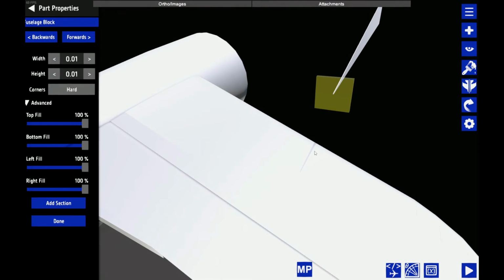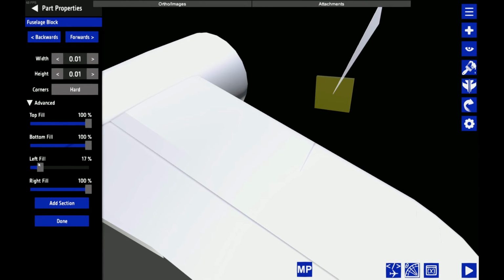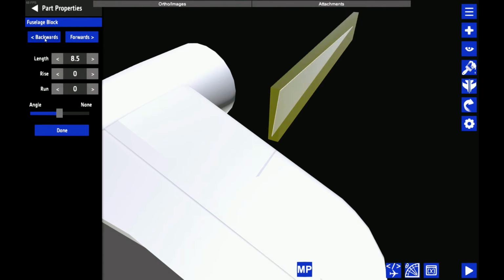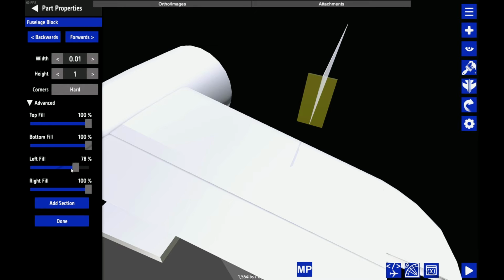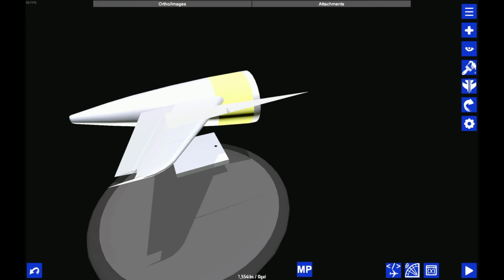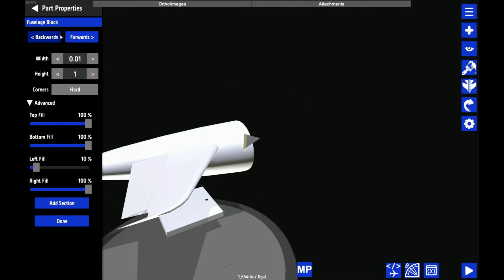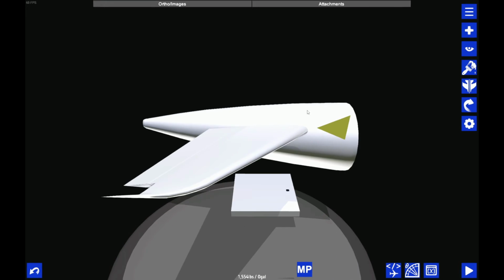Then I'm also going to use my trick to make it even thinner, which is to take off, I think this is the wrong way. So the left fill should take off the left side. Right. I'm going to take off 90% of the left fill, making it 10%. Same for the front. I'm also going to roughly scale it down to what I think it's going to be. So 1.1. Front height can be, I think, 1. So you want something like this.